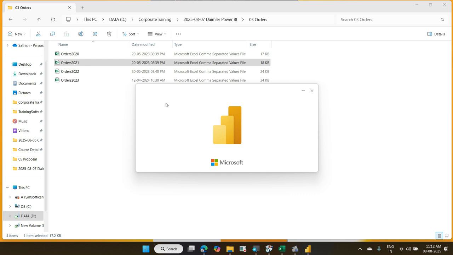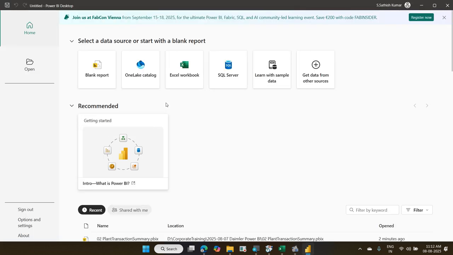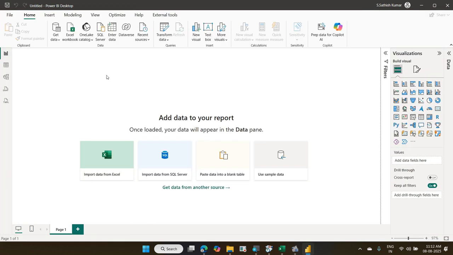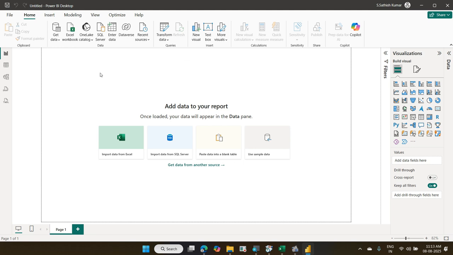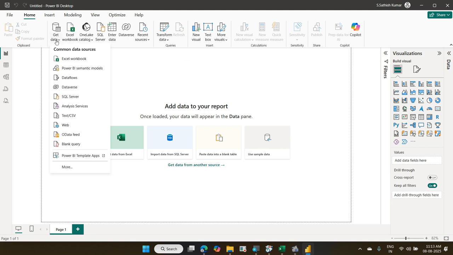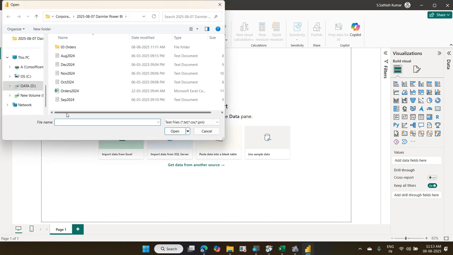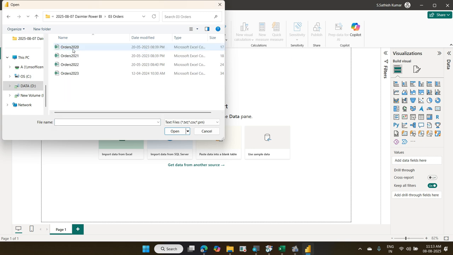Tomorrow I will load another file, 2024, and today I will download 2025 and load it here. Later I may load multiple files like this, every day or every month. If I add some files, all the files should get updated automatically. So you cannot select files like this. You have to go to Get data, More, and then go to Folder. For the first time, we are going with Folder.